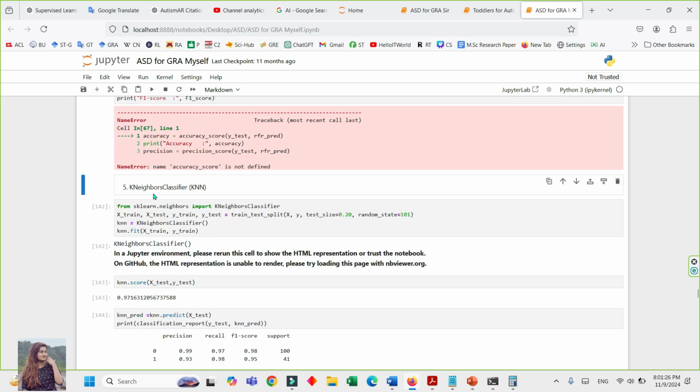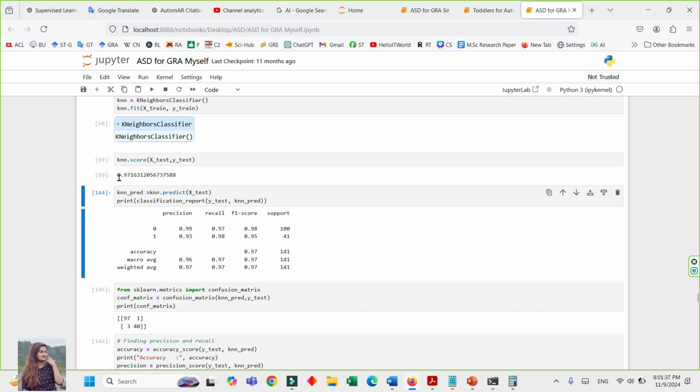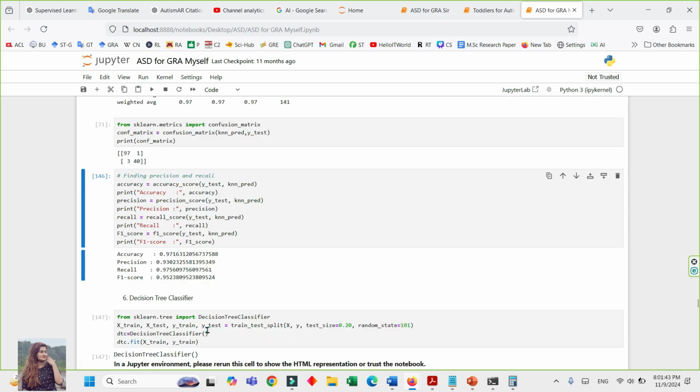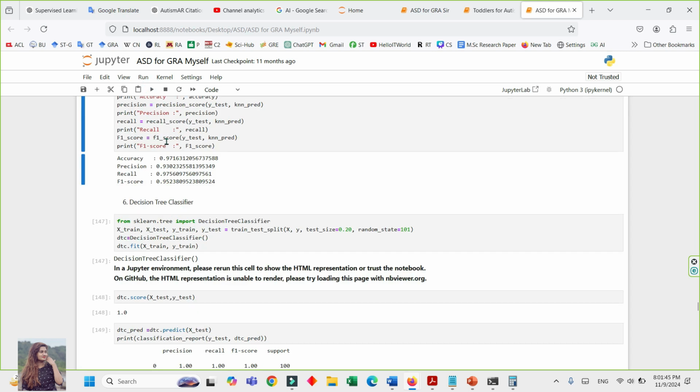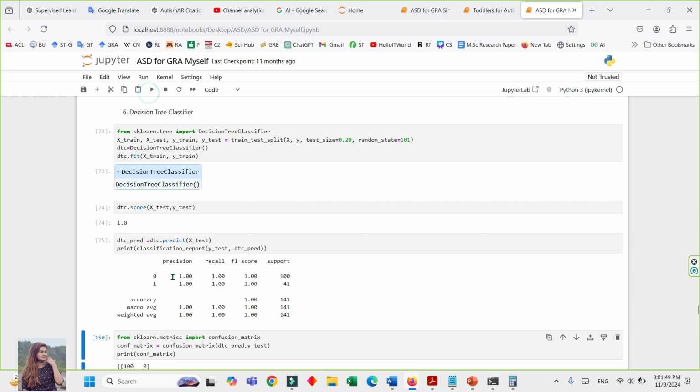Now the KNN, that means the K neighbors classifier, as well, the result revealed 0.97. Here also the report. Now the decision tree classifier, also 1.